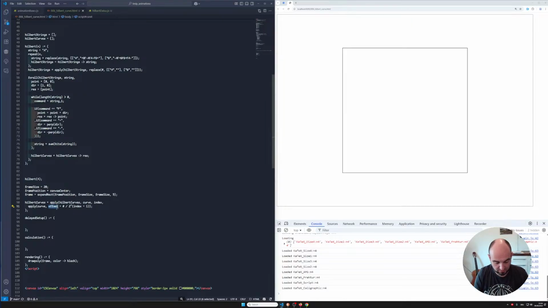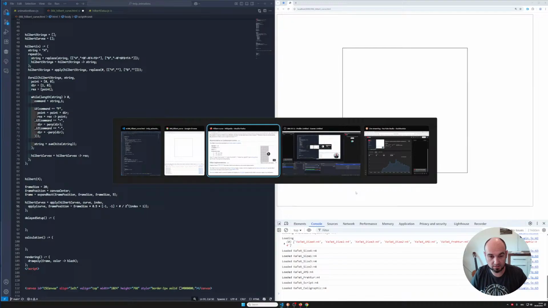So we have the frame position plus frame size times -1, that brings us to the bottom left corner, and we only need half of it, I think, to get to the corner. And now we want to make this one move.